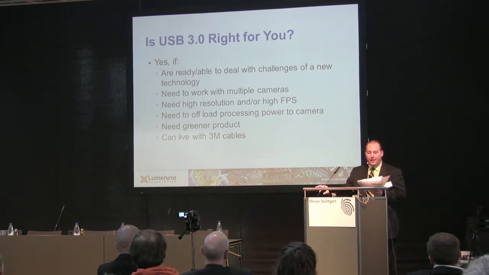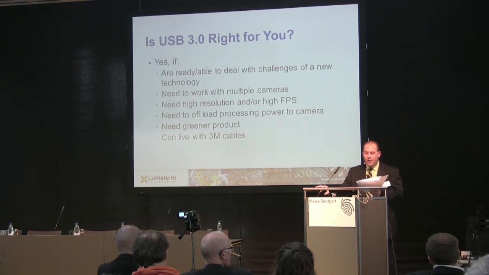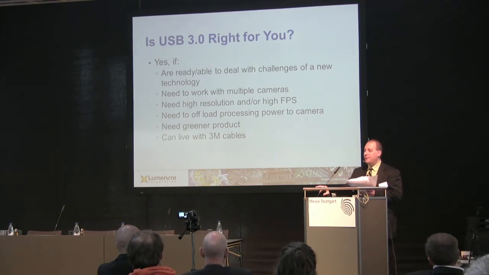Other aspects of your application may be well suited for USB 3. If you have a need to work with multiple cameras, higher resolutions, and/or higher frame rates, USB 3 may be the right solution for you. If you have an application that is demanding on the host PC and are looking for ways to offload some of that processing to the camera, or you may be looking for a more efficient camera from both the image processing and power management perspective, USB 3 is right for you. If all these points are right, then it makes sense for you to move to USB 3 sooner rather than later.